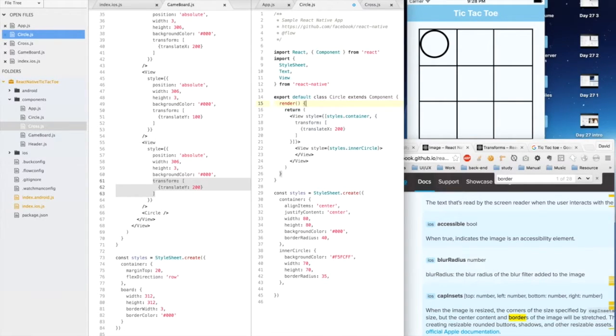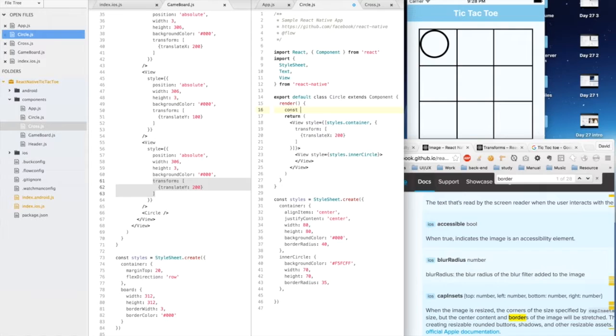So let me say const x, translate y, translate from the props, right?